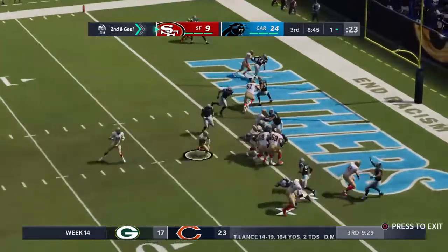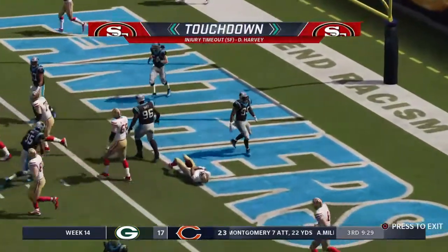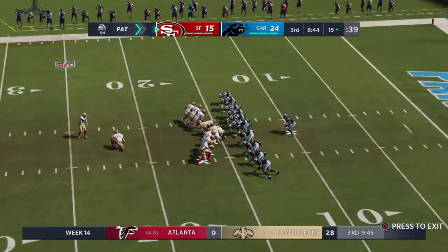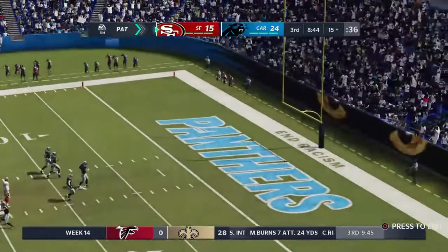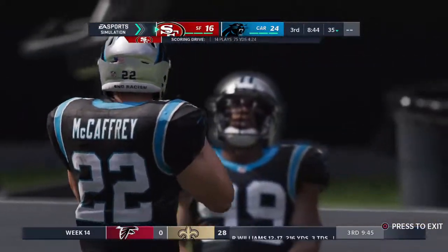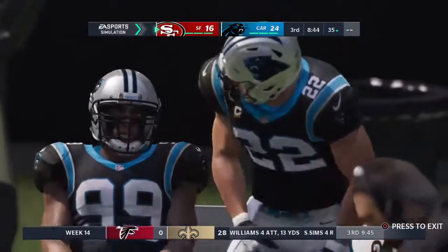Good solid gain on 1st down. And across the chalk into the end zone. It's a 49er touchdown. Robbie Gould. A great effort there. His 5th touchdown now on the year. And the 49ers make some inroads here on that deficit. Good. Gould with the extra point, and this is back to an 8-point game. 49ers 16.